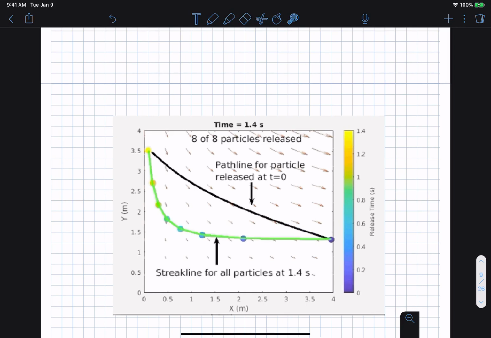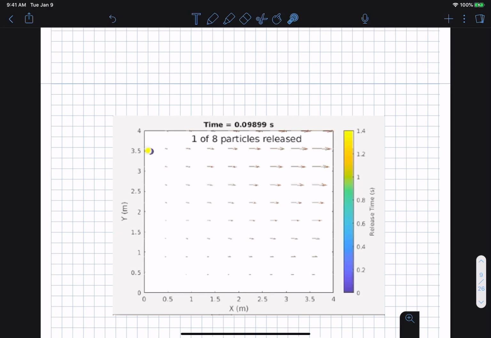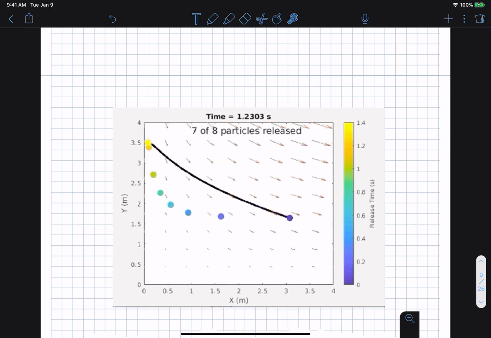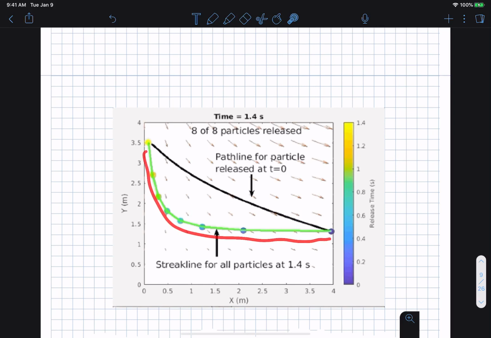Okay, so because of that, the streak line, which is right here, and the path line, which is here, are basically different. And each of the particles, because the flow field is evolving, took a different path to get to their final position. So using the trajectories of all these different particles, we can find the path lines and the streak lines. You can see at the end of this, to find the path line, we basically followed this particle here, and to find the streak line, we just played connect the dots, like this. Okay, and so that's the streak line.